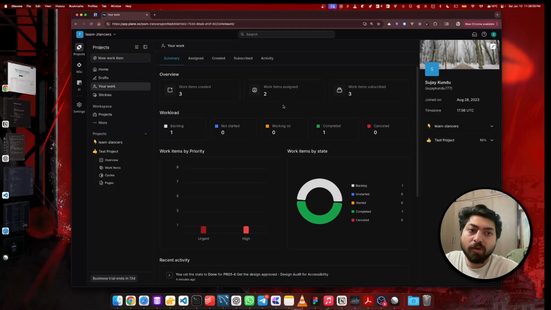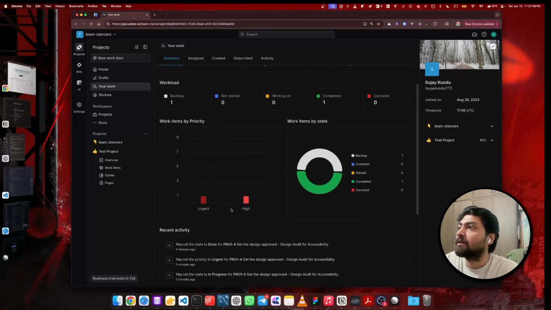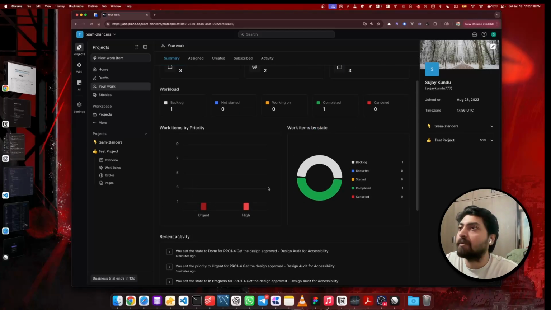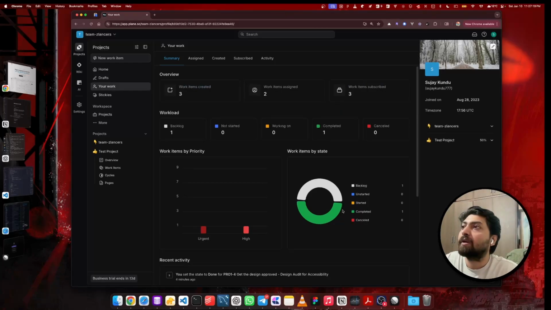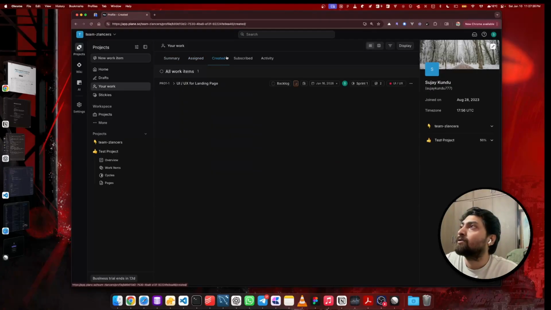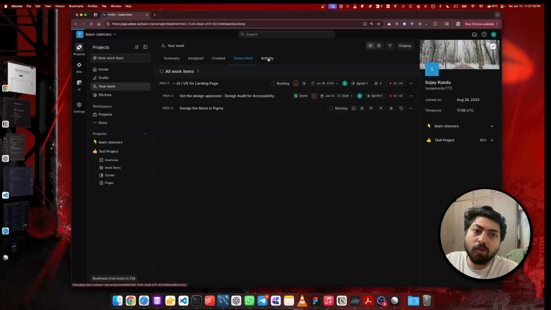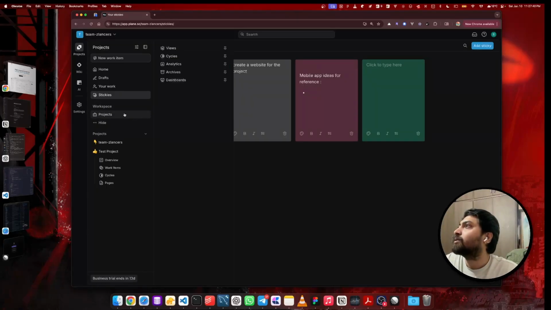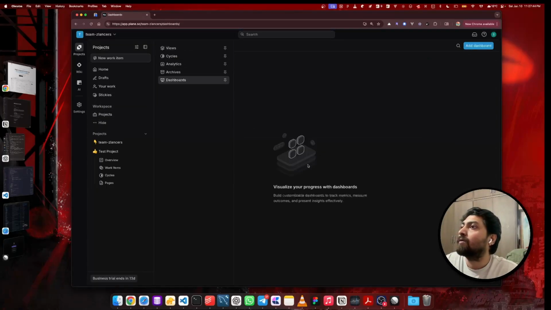And now, once you're assigned to a particular task, let's say I am the owner of some of the tasks that have been assigned to me. So this is what this dashboard will show. This will show me all the work items that have been created and assigned to me, and what was the priority that those tasks had, whether it was high, low, medium, urgent, anything. And this is the states of the various work items. As you can see, these are the subscribed ones, and this is what I have been assigned to. So this will show all my activities around the entire assigned ones. Cool. So now I hope you got the overall idea.